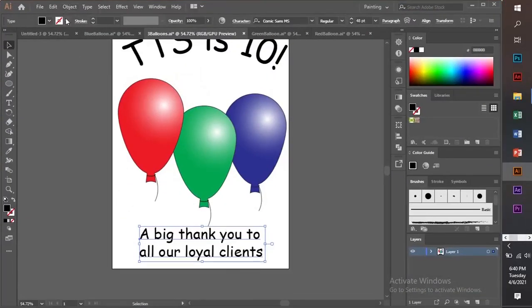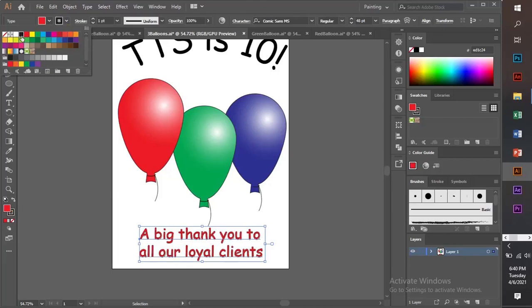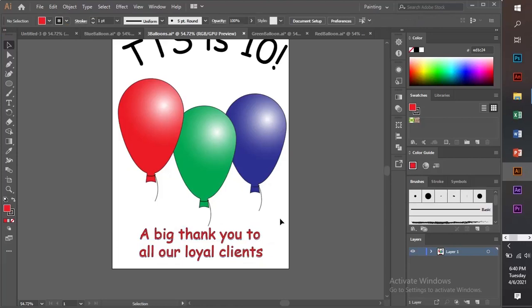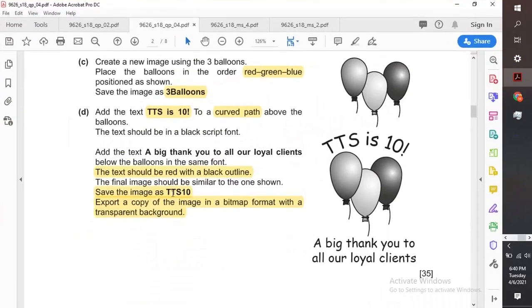So first we're going to change the font color to red, and we're going to give it a black stroke there. Next, we are going to save the file. Let's be sure of the name, TTS10.